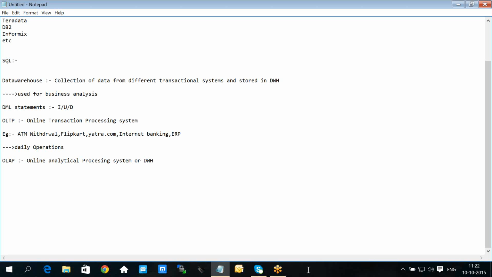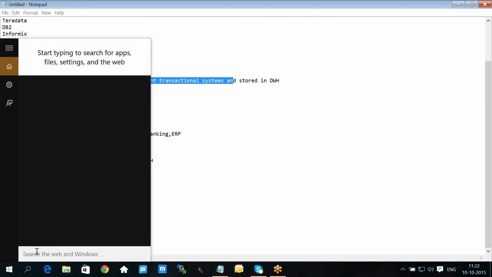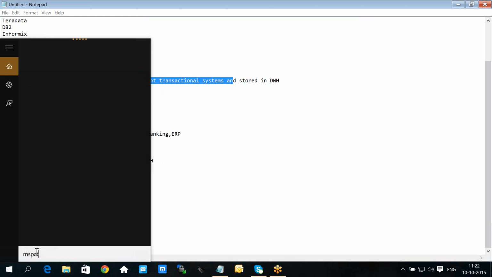So now let's try to see. We say that in the data warehouse or OLAP, you're collecting the data from the different transactional systems and then storing it. Let's understand how the data flows from the transactional systems into the data warehouse. When you understand a data warehouse, what did you say? It's the collection of data from the different transactional systems, which is stored in the data warehouse. So let me define a small paint diagram for you to understand what an ETL is and what a BI is.